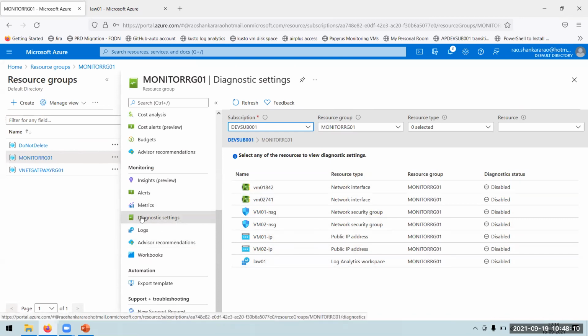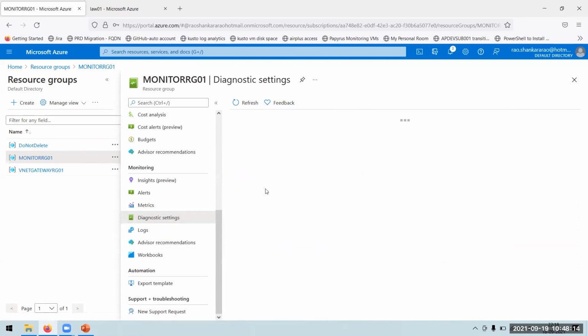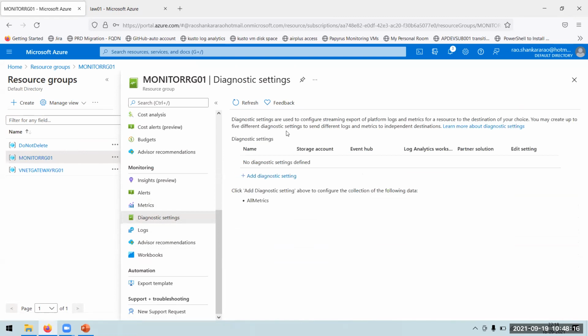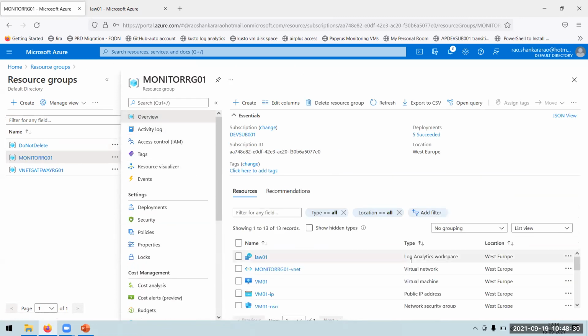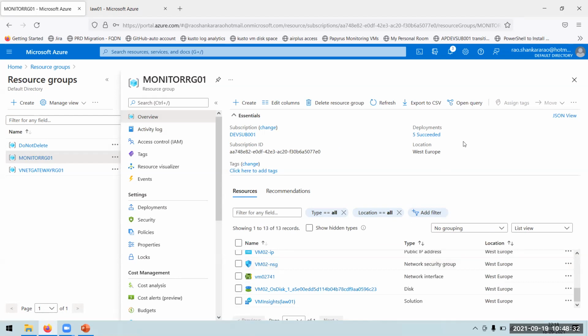If you click on the resource group and diagnostic settings, all diagnostic settings will be listed here. See, this is related to the network adapter, one particular network adapter. You can configure and that will send information. So, sir, at the resource group level, we can see activity logs.